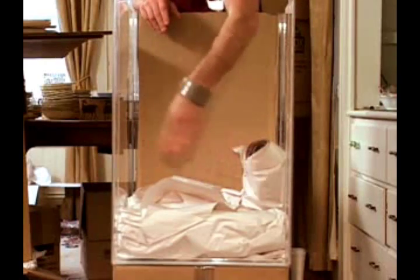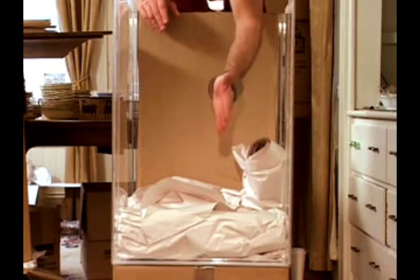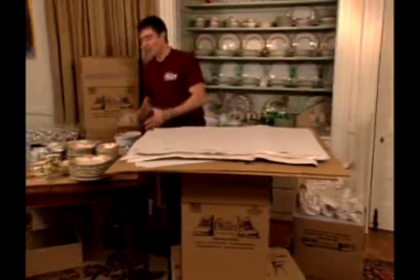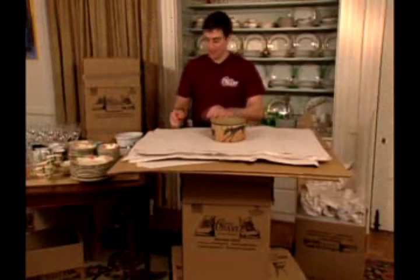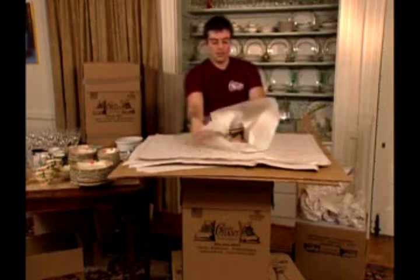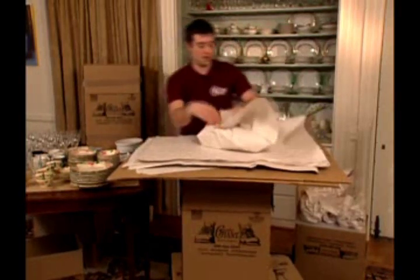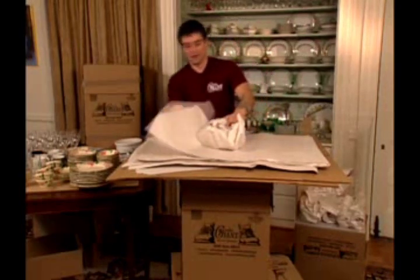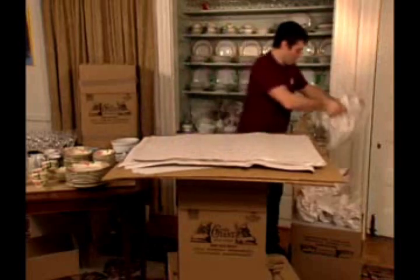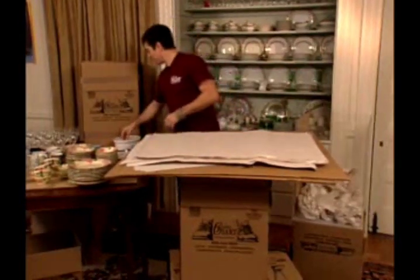See how the bumpers are going one way, and you want to pack your plates or dishes the opposite way so nothing slips through the actual bumpers. And we're going to continue with the largest, heaviest items, another bowl. Same thing. 3 sheets of paper. And bada bing. And we'll just keep that up right along.